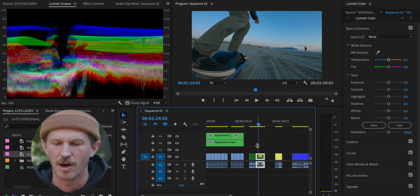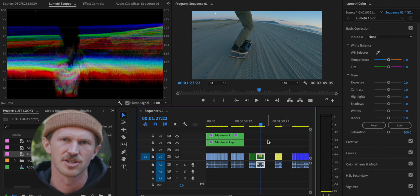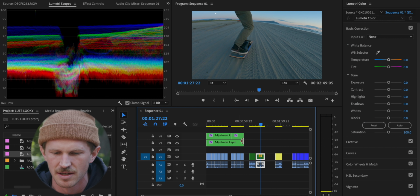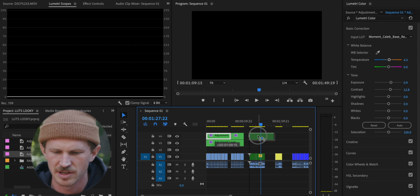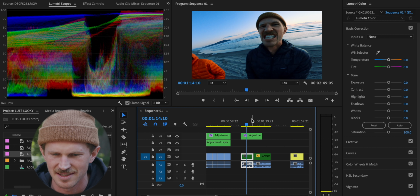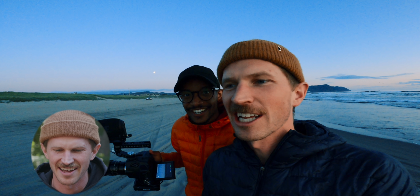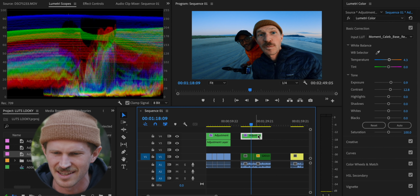I also really quickly want to show you how they work on a couple other clips, not just on log footage. So if you're shooting on a GoPro, an iPhone, or an SLR, these LUTs will work for you with some fine tweaking, which is pretty awesome. So what we'll do is just duplicate this adjustment layer, bring it straight on, and you can see immediately how that looks. And again, that's quite crunchy. This is with my base layer LUT.